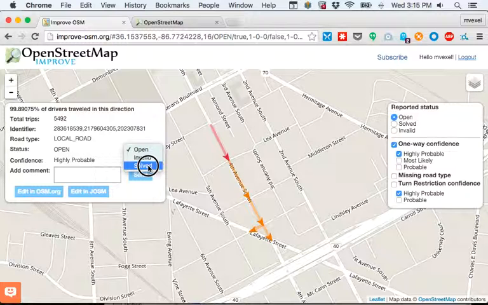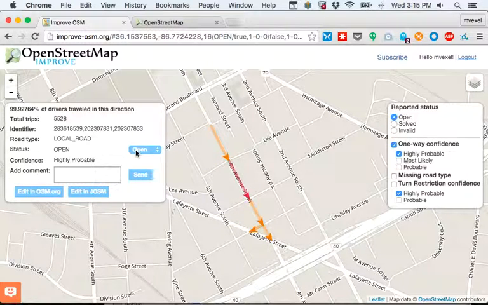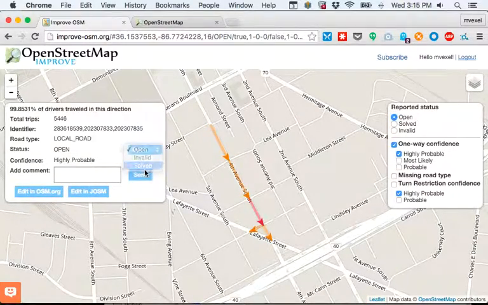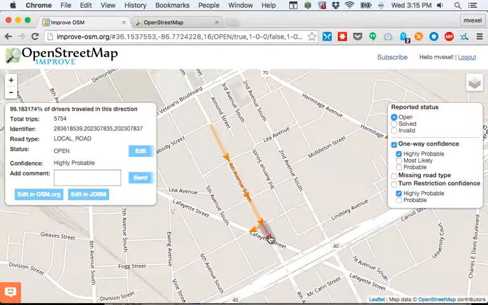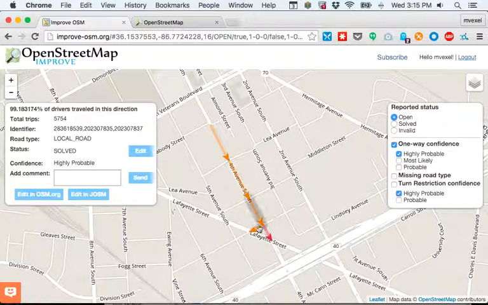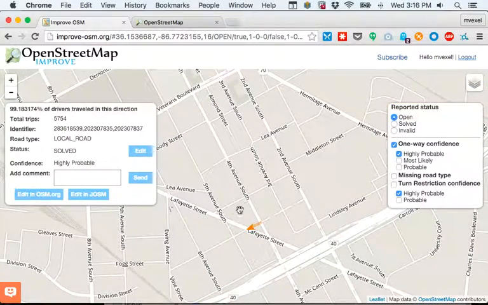So I'm going to edit the status of this to set it to solved. Do the same thing here, and then go down the section of nodes. We didn't quite do this little segment here. We forgot about that. So let's just leave it at this. And if you don't immediately see, you have to zoom out and zoom back in to see that these now disappear. That's also a small bug that we still have. But once you zoom out and zoom back in, you'll see that this is now disappearing from the map.